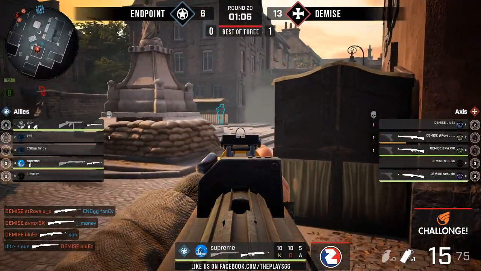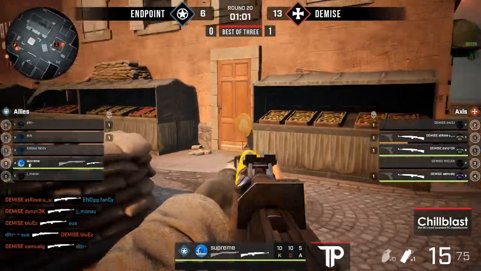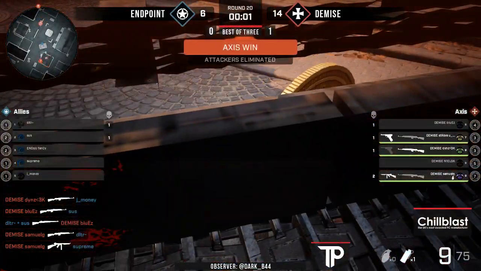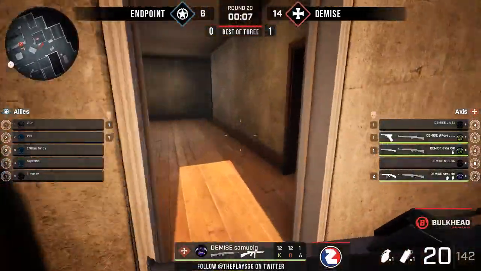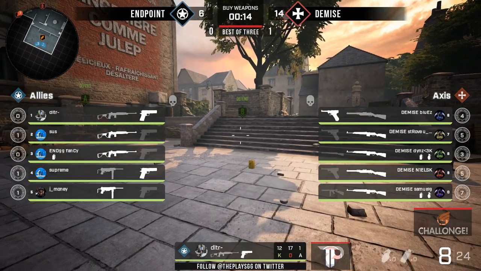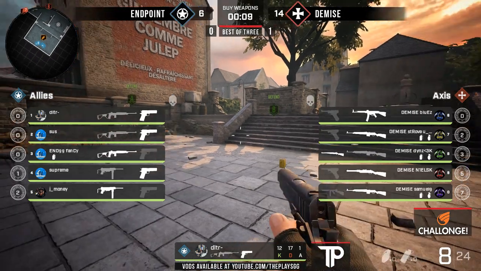Fancy and J Money already fallen. Blues gets taken down from behind, but it might not even matter though, because it's only going to be Supreme left alive. And although he's a good player, a 1v3 while you're out in the middle of mid is going to be difficult for any player. 14-6. 2 rounds left to go, and just like that, the Allies' money has gone. Bang, and the tokens are gone.